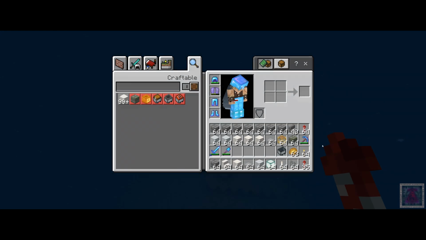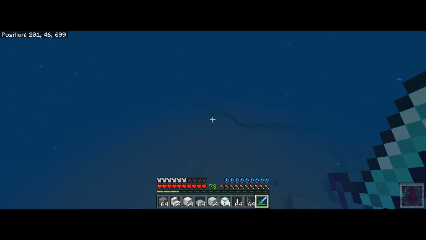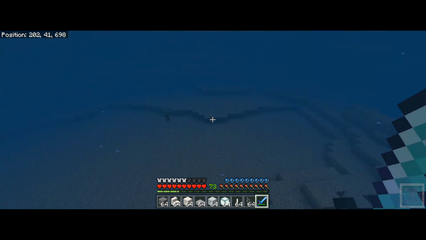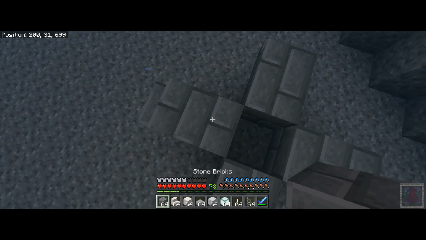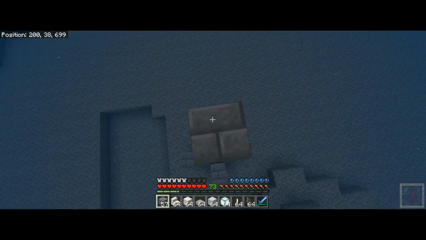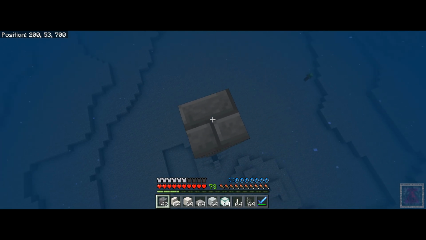So if we just hop down here, and I'll tell you what, we will just take out our sword whilst we're here. Yep, there it is. Still got to watch out, there's loads of drowned in this area. Because our base is so well lit up, it means that we do get an awful lot of drowned in all the other areas around here.